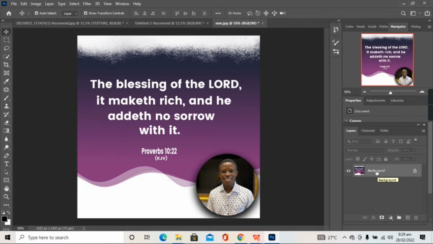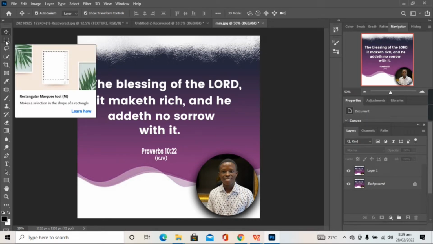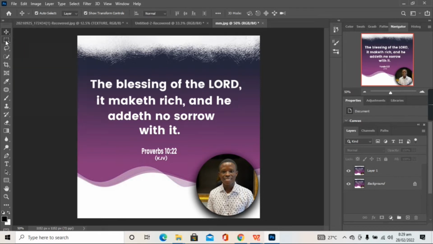So I'm going to make a duplicate of this layer with Ctrl J. After making the layer, you select your rectangular marquee tool from the toolbar, and then you make a selection. Either you want your curl to start from here, or from this side. It depends on the side that you want. That would determine the position in which you place the selection. Me, I want it this side, and it should be professional enough. I don't want it to be that much, so something like this will do for me.